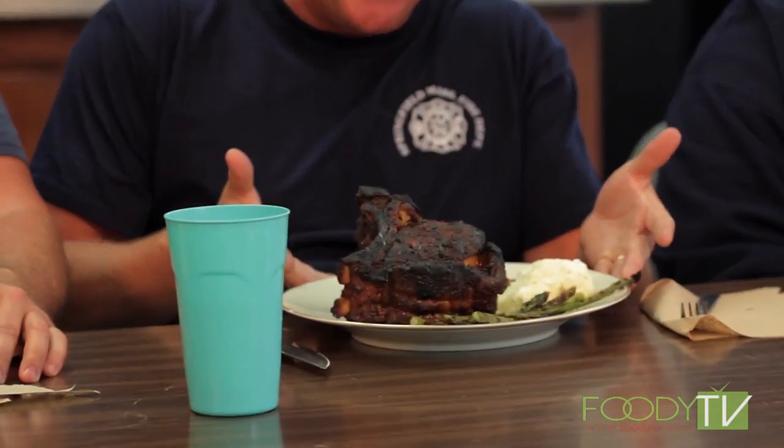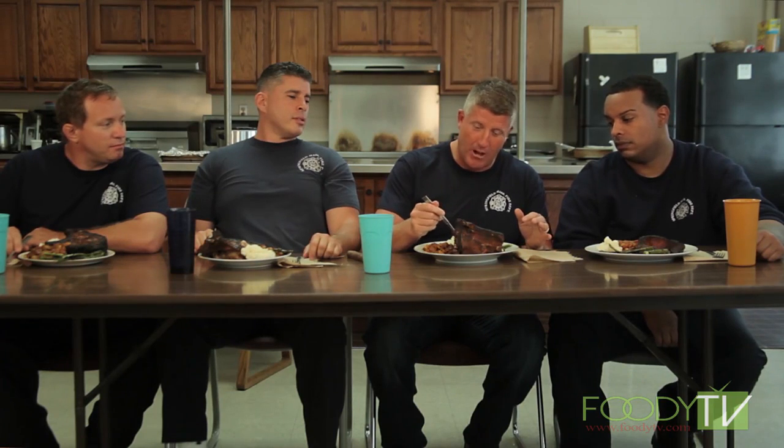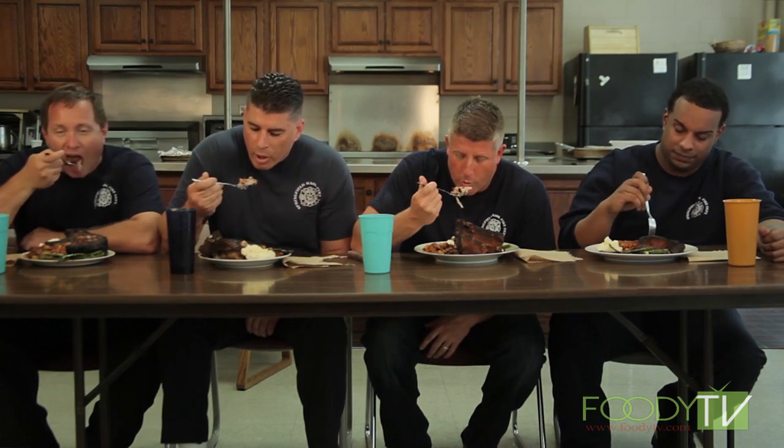I feel like Fred Flintstone right now when they put that big piece of meat on the side of his car. Look at this piece of meat. This is unbelievable. All right, are you guys ready to taste? Yeah, let's do it. Hey, give me that. What are you doing? You don't need a knife. No knife at all. Put the fork in it. Are you kidding me? I told you. Falls right apart. Best pork chop you'll ever have.